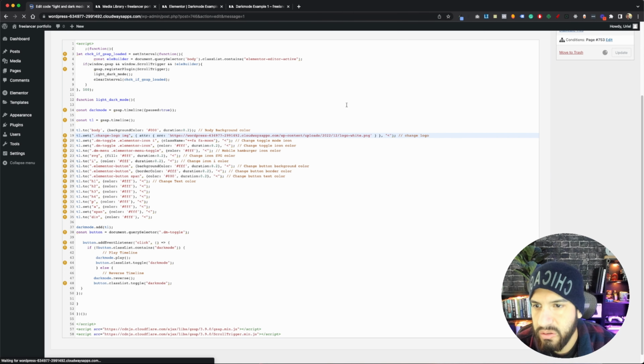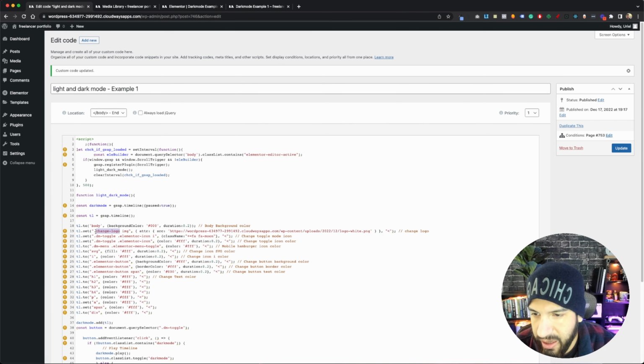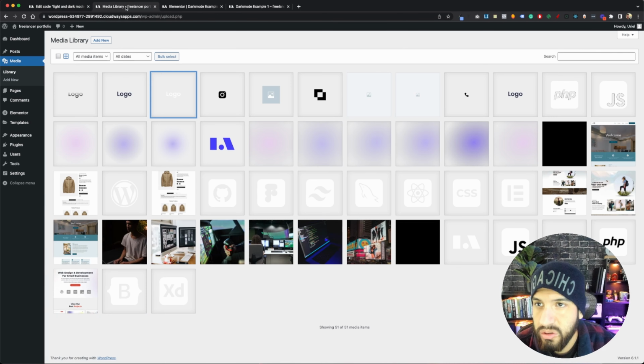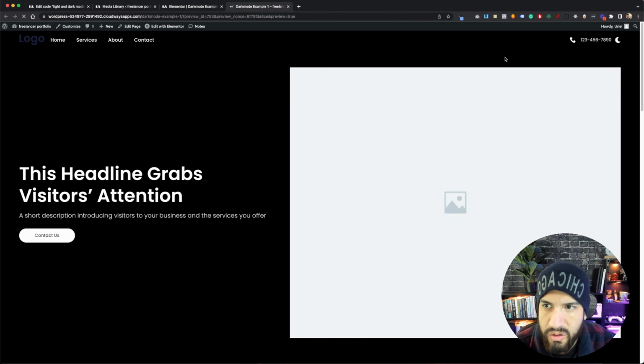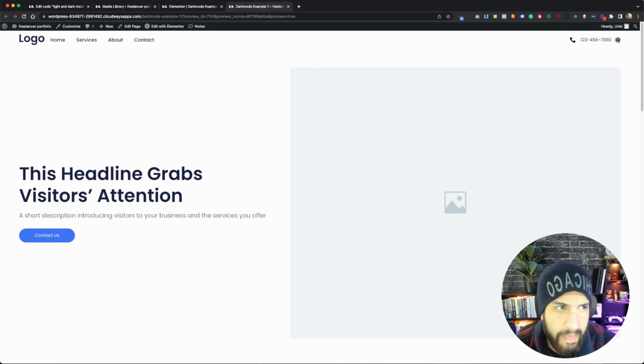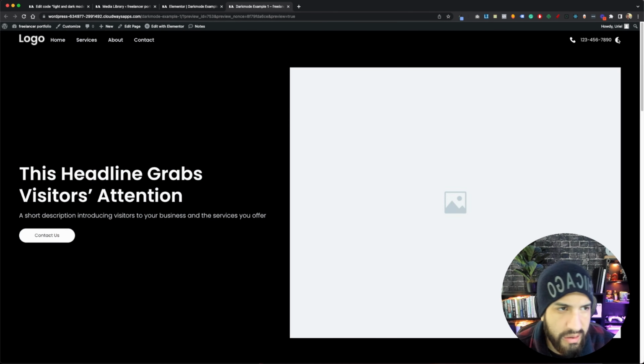Now that's probably not going to work just yet because we need to go ahead and add our class in here, change logo. So let's make sure that our logo here has this class of change logo. Paste that in there, change dash logo. And then now, if we test this out again, that should work, right? Perfect. Now, like I said, the quality isn't that great, but it's not that important.